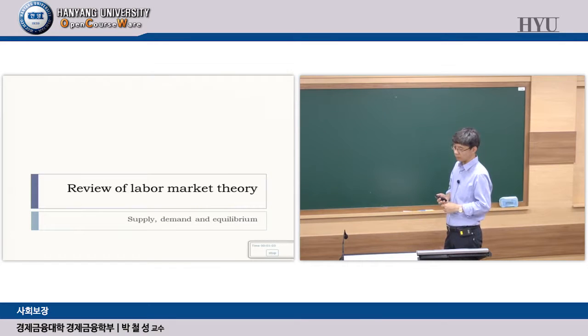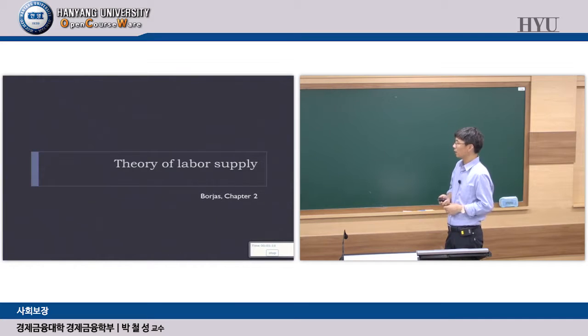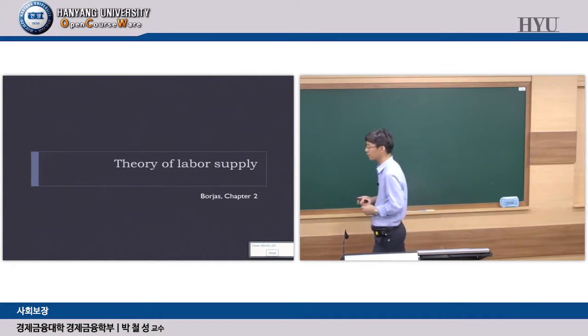So what we are going to do today is about labor supply, and if we have time, probably we don't, but if we do, we can move on to labor demand. But let's focus on labor supply today. Okay, so, theory of labor supply. You can look at the labor economics textbook written by Borjas, or at any other labor economics textbook, and you will find pretty much the same thing.